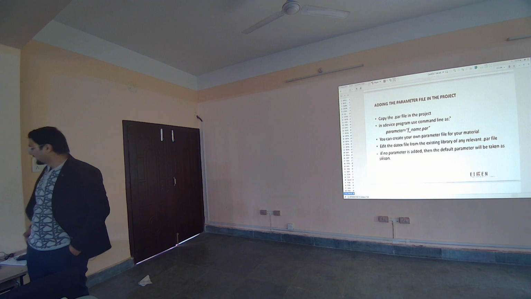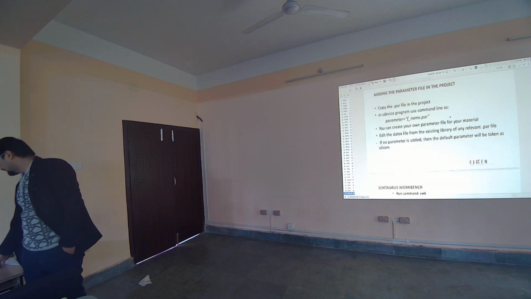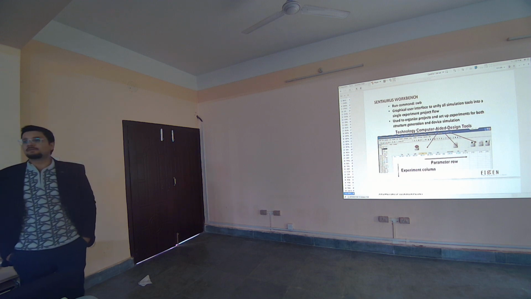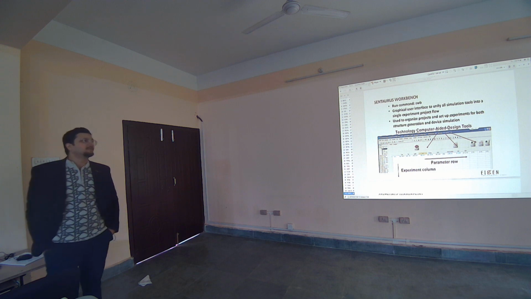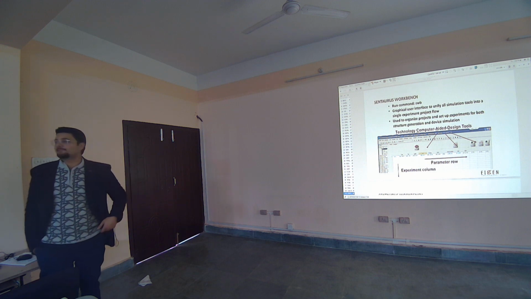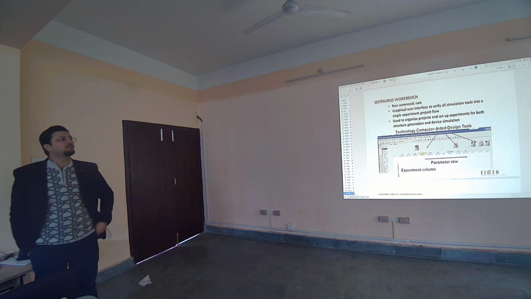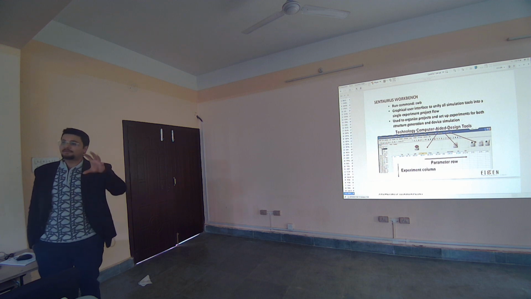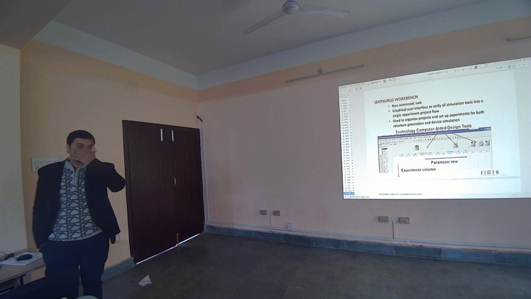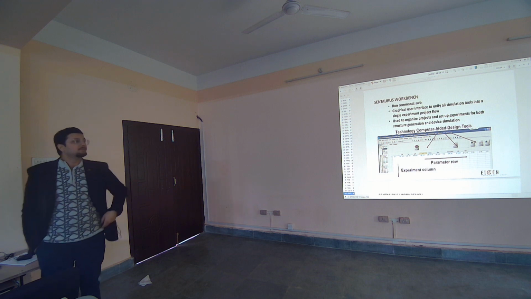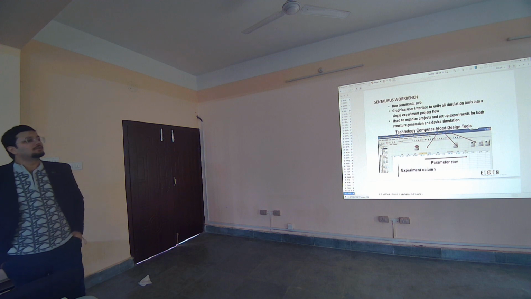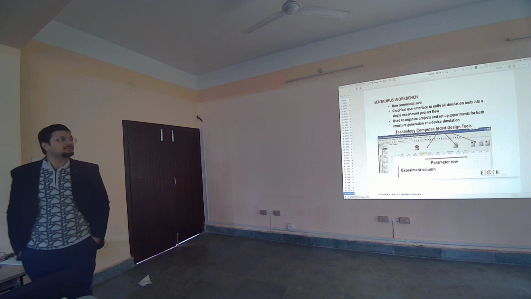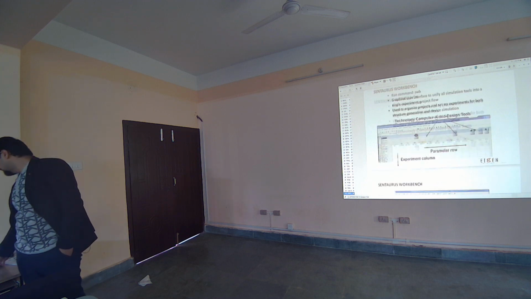This is how we add a parameter file in the project, which we will see when we start. And this is how Centaurus Workbench looks. SWB is the abbreviation of Sentaurus Workbench. Sentaurus Workbench itself is not a technical tool. It is just a tool which makes other tools run in a common environment, making it user friendly to operate all the tools handily, right? So it is just a tabular kind of tool which helps to run multiple tools together. So you can easily use that. It makes it user friendly.